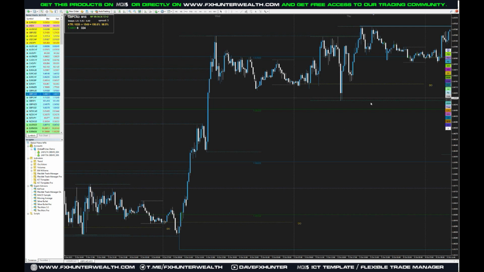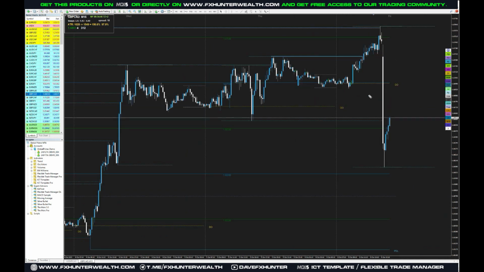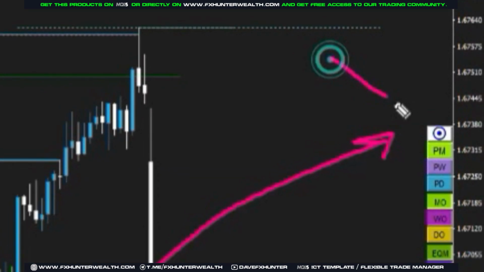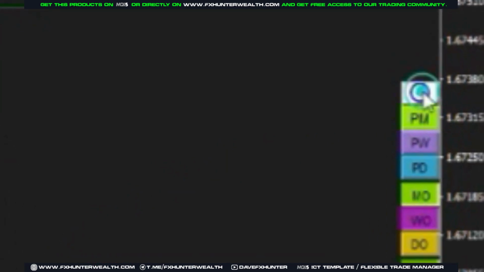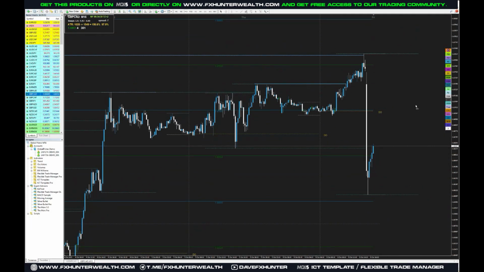But I got a fix for you. I will show you this fix, how to make MT4 look and behave like TradingView. So it's this magic button. Right now let me show you. I'm going to click on it and look what I can do.